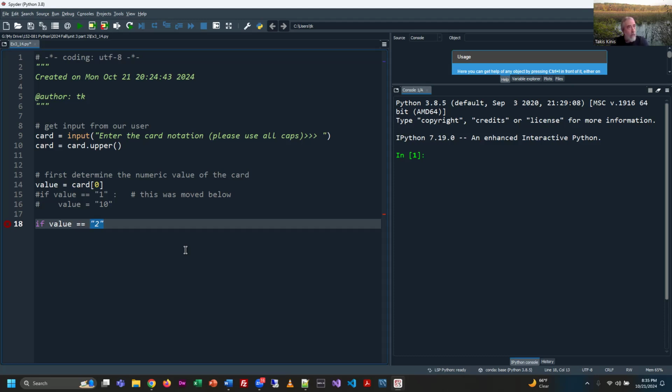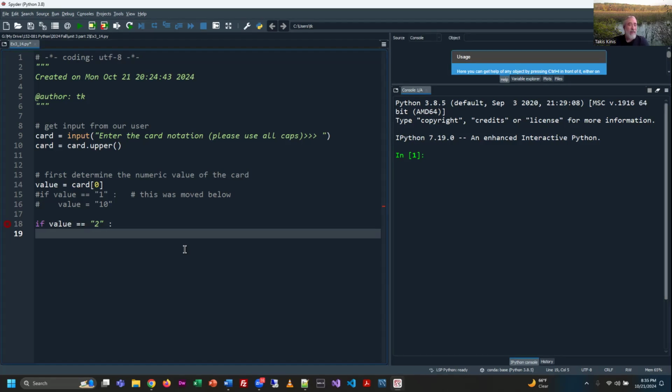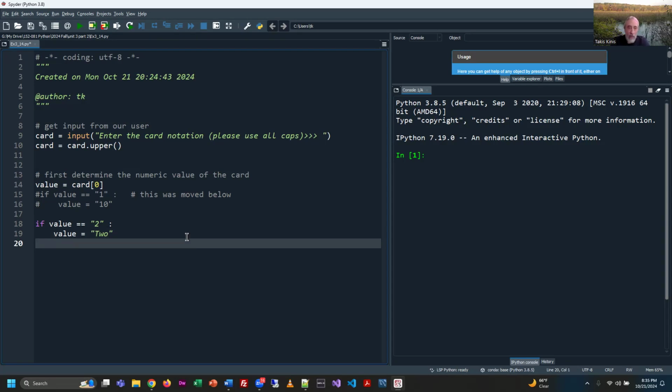It doesn't matter. To them, it's a number. To me, it's a character, all right? So if that first character is a 2, then the value that we're going to put back is going to be the word 2. All right, makes sense.